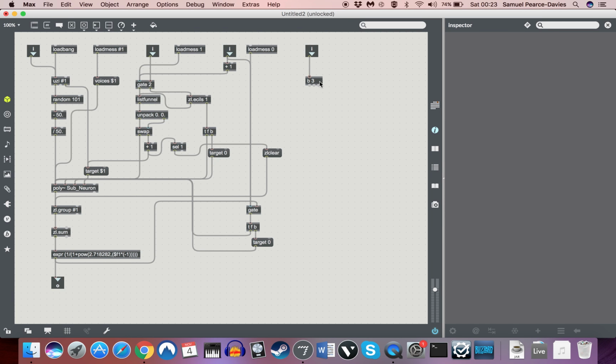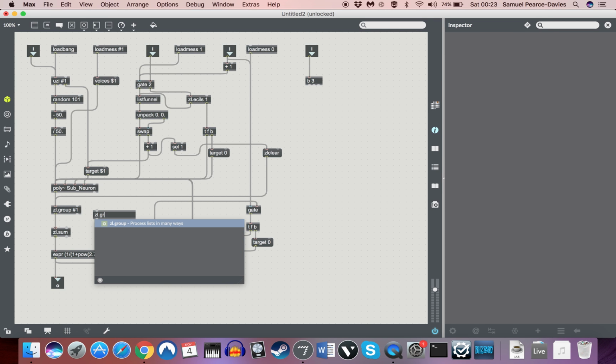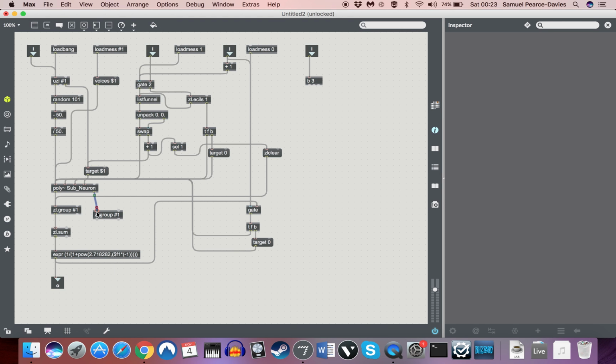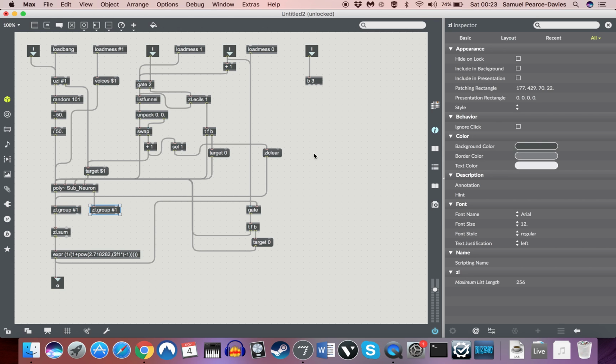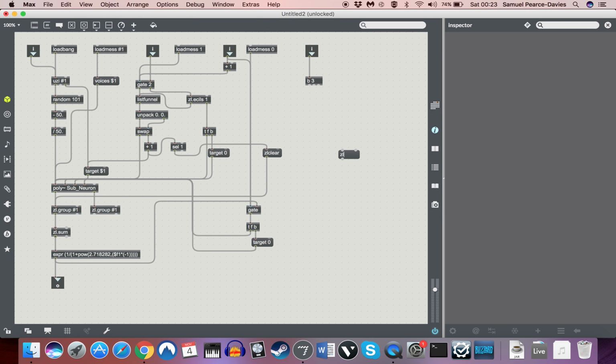So again, first we want to do a ZL clear to this other ZL group object, which is going to group all of the weights out exactly the same as if we were doing the inputs. So we'll do ZL clear and send that into there. So it refreshes it.